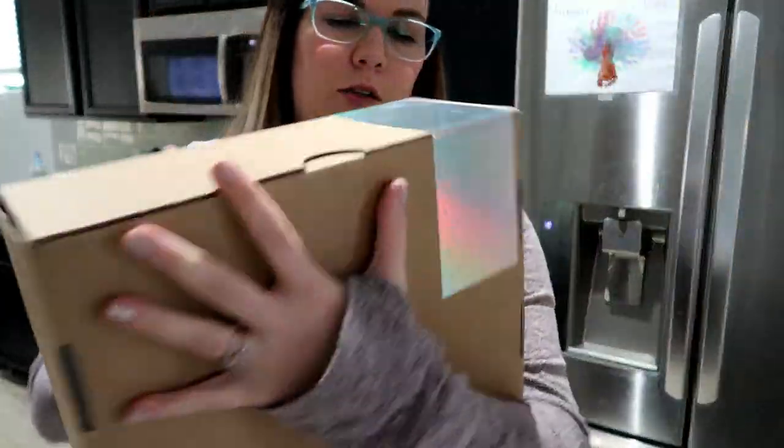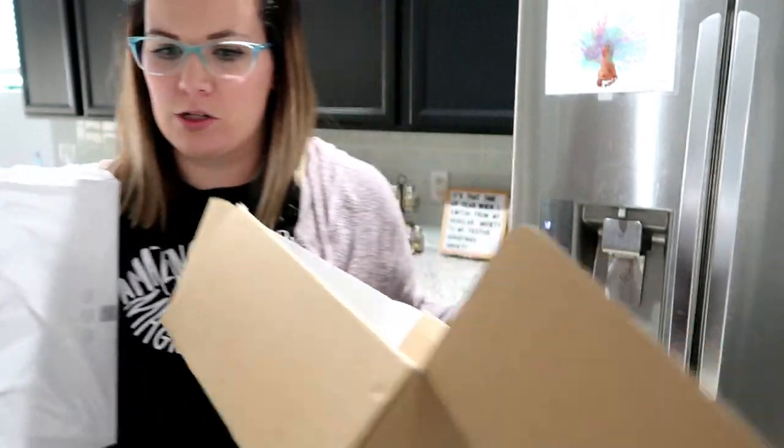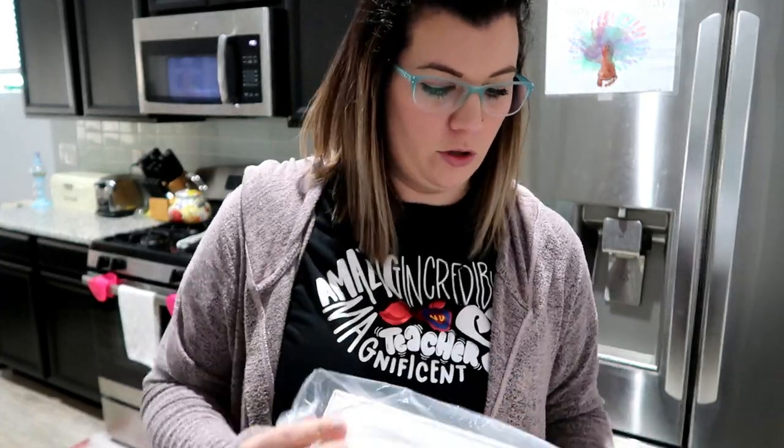It came in just a plain box with their little holographic tape. So let's go ahead and open her up and see what's inside. I will say whoever's in Candid's marketing department really knows what they're doing because all of their stuff is really aesthetically pleasing. You know, don't judge a book by its cover, but you do judge a company based on their logo and all their marketing material, and Candid really knows what they're doing.